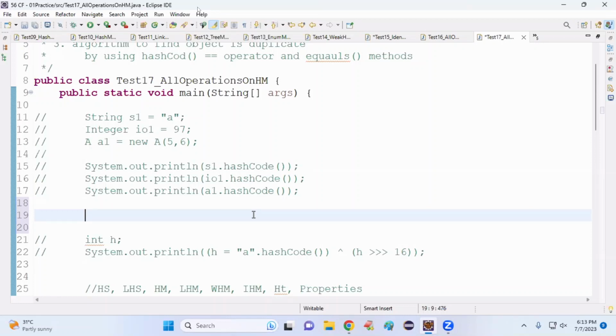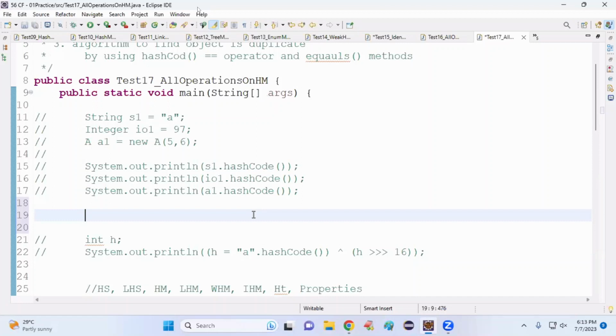Now the question: if I override the hashCode method, does this object also contain the reference-wise hash code? Yes. The object has a reference, right? Then why would it not have the reference-wise hash code? By default it is reference-wise, and you are writing the data-wise hash code. If the method is executed from the Object class, you will get the reference-wise hash code. If the method is executed from the subclass, you will get the data-wise hash code.